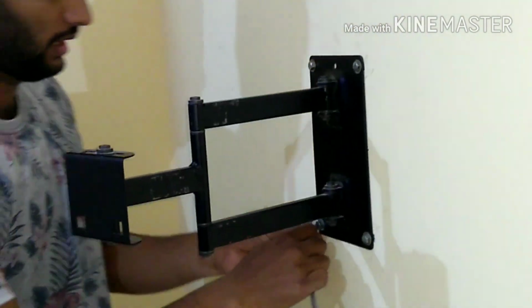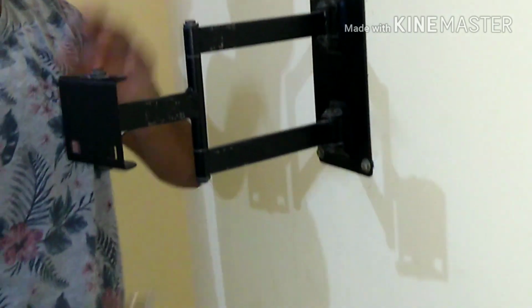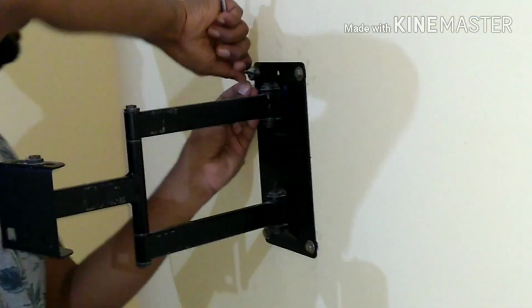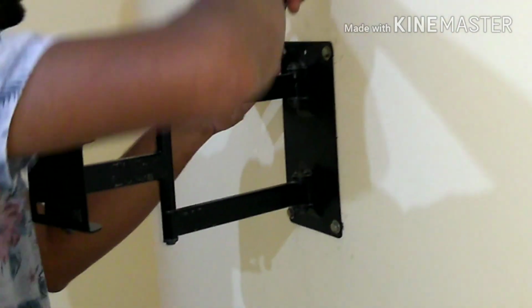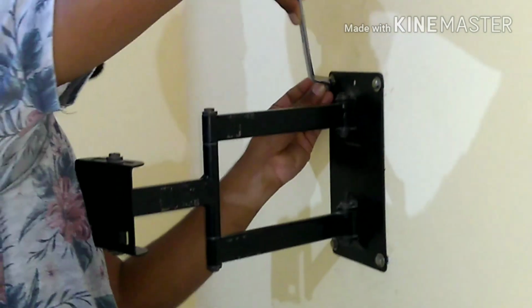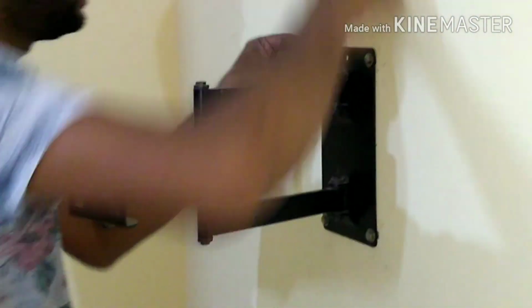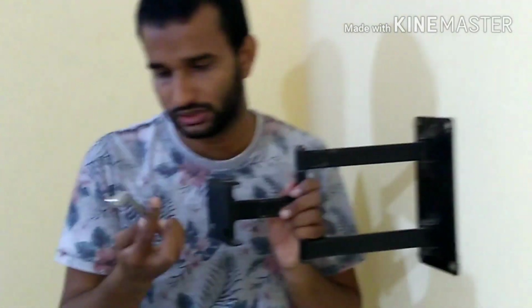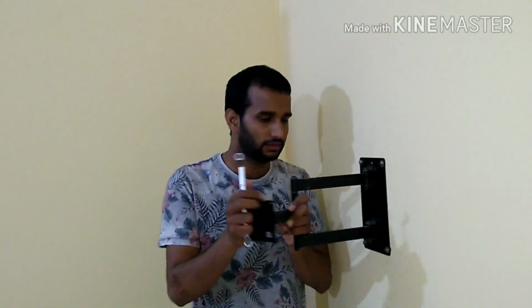So it's time to fix the TV over here. I try to skip some movements, like I try to forward it. So it is done now. It's completely fit. I've used the 10/11 spanner for this, and it's completely fit now.